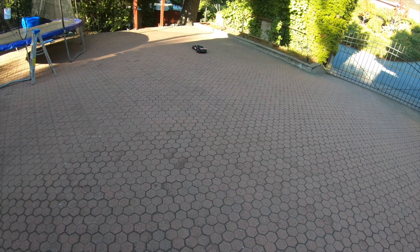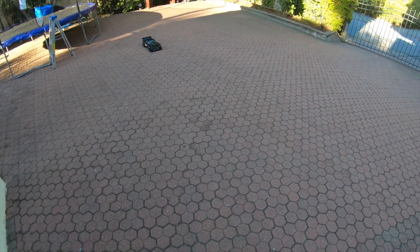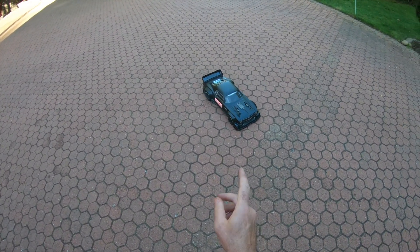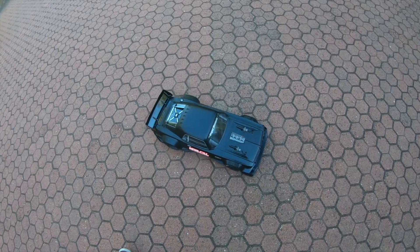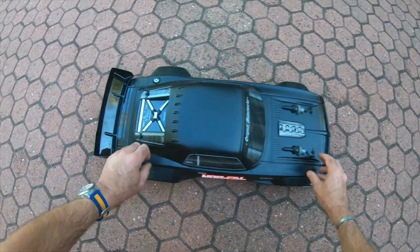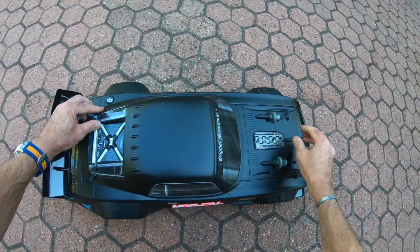This thing is like the ultimate hooligan's dream - super cheap, super fast upgrade. I can well see this thing has definitely got enough power for over a hundred. If it does 85 on 6s, on 8s it's definitely going to go over a hundred. In the interest of purely saving the tires, I'm going to call it a day at that - let's just feel how warm everything is.